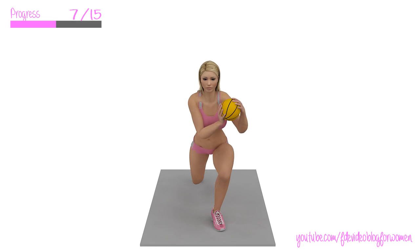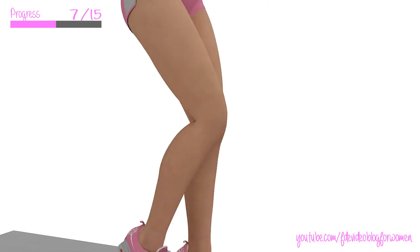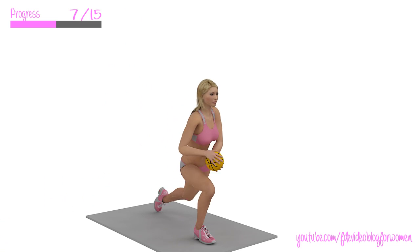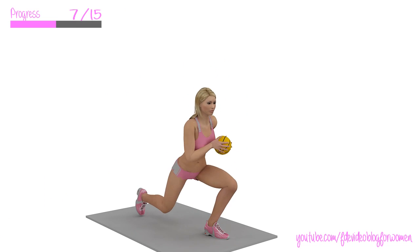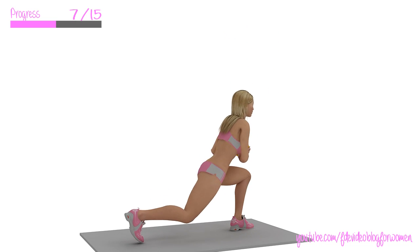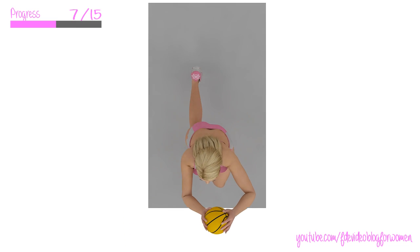Purpose: to firm and tone your stomach and strengthen your core. Engage your core by contracting your glutes and contracting your abs. Keep your legs as straight as possible because this will involve more booty muscles. Focus the weight on the back of your heel because this will involve more booty muscles.